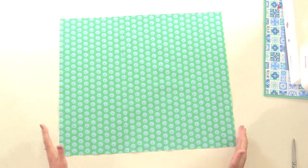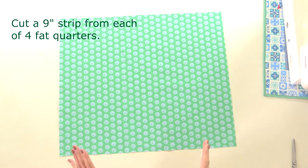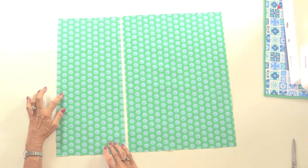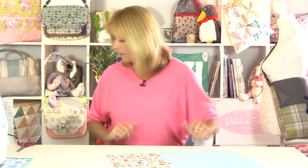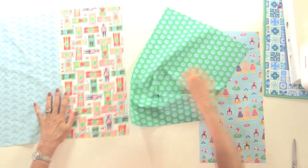So the first thing we're going to do is take four of your fat quarters and trim off the selvage if there is one and cut them down to around about 22 inches by 18. That doesn't have to be exact. If your fat quarters are a little bit larger, that's fine, you'll just have a larger picnic blanket. Then measure, again it doesn't need to be exact, but measure around about nine inches from one side and cut. We're then going to rearrange all of the rectangles and sew them all back together again. So I'm arranging them so I have two of the larger rectangles and two of the narrower rectangles and I'm just joining them alternately.